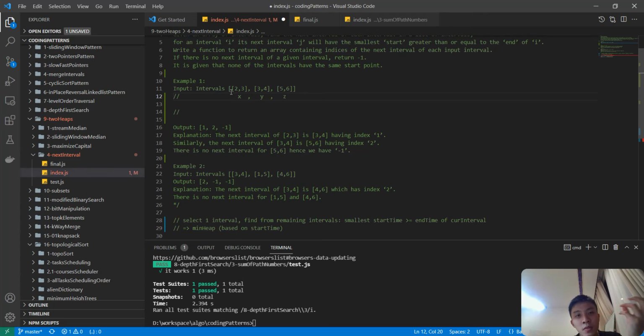So at any given point in time, I always have access to the interval with smallest end time, right? So in this case, it is 2 and 3, right? With smallest end time amongst 3, 4, and 6.